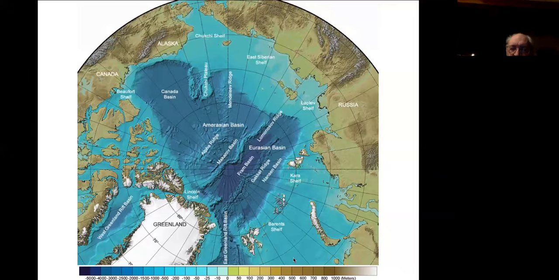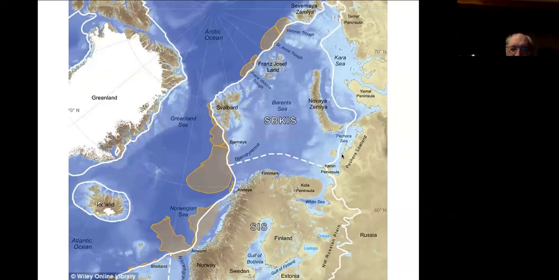And what was discovered a number of decades ago by some of the Russian scientists was that these shelf areas were covered by massive ice sheets, like the Laurentide ice sheet. So here's some detail of the northern part of Europe, Scandinavia, the Norway, Sweden, Finland, and parts of European Russia, where the boundary of the ice extends way out into what is now the ocean.